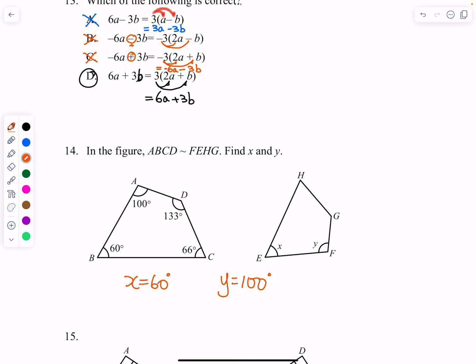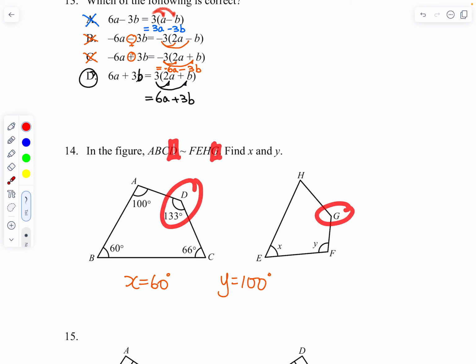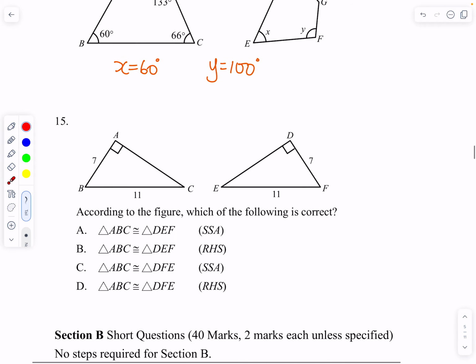Cool? Be careful. So how about C? C is the same as which angle? With H. C and H are the same with each other. So that will be 66. And then D will be the same as G. So they too are 133. Good? Then let's continue.